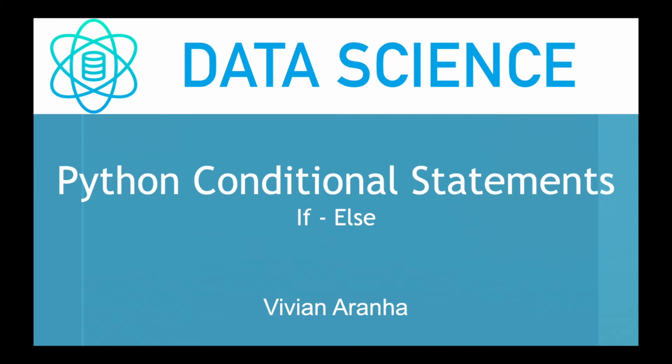Today we're going to look at conditional statements in Python, which is if else. It's usually used to make decisions. If something is true, then do this, or else do that. So if else works in a way that if a particular condition is true, you give a statement, and if it's true, you execute that. If not, do something else.